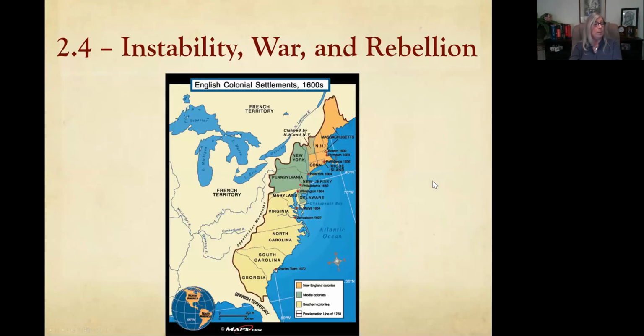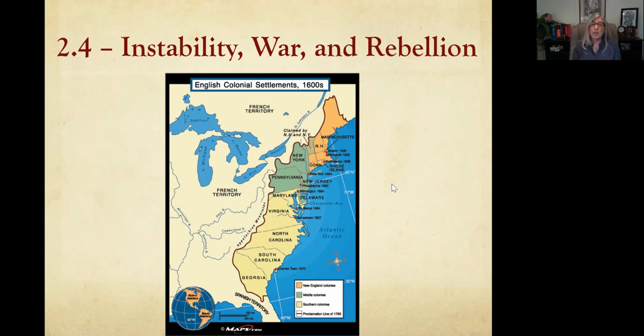Okay, the last thing that we want to mention here is the instability. So we've got the intact colonies. We've got these southern plantation colonies in and around the Chesapeake. We'll talk more about the Carolinas and Georgia in chapter 3. We've got the New England colonies up here, and then we've got the former Dutch colonies of New Netherland that have now been acquired by the English, and it's all contiguous, right? So we've got the coastline of the Atlantic that is now all under the control of the English.